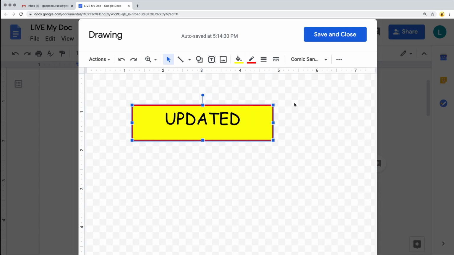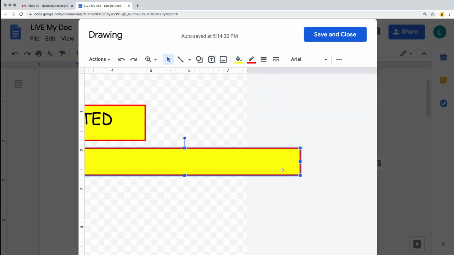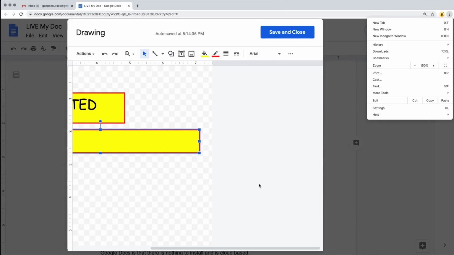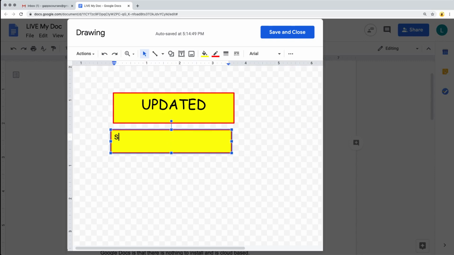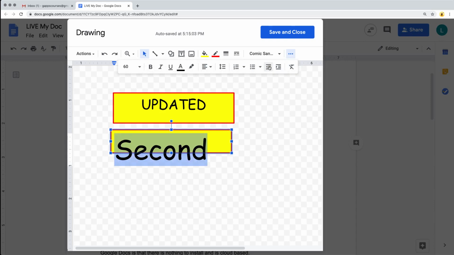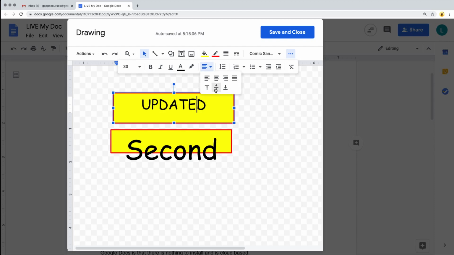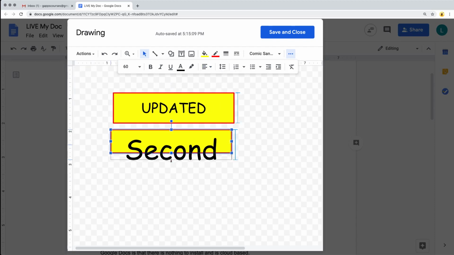And then, of course, you can add in additional text. If you want more than one text box, you have that option. I'm going to make the screen a little bit smaller because we're missing the scroll bars at the bottom. You can draw and add as much content as you need to this drawing. Let's update the size for this one, and also we're going to center it. For this one, we can also have an option to center a line as well. And I'll make it a little bit bigger.